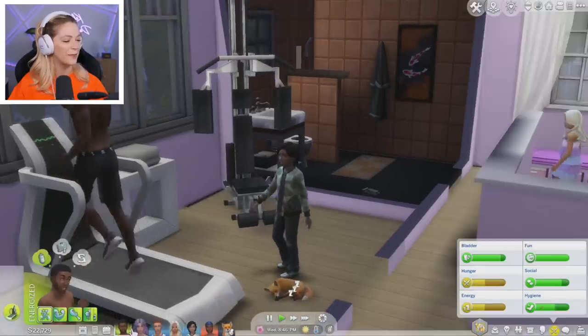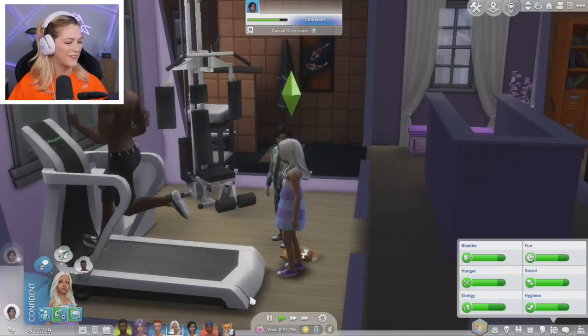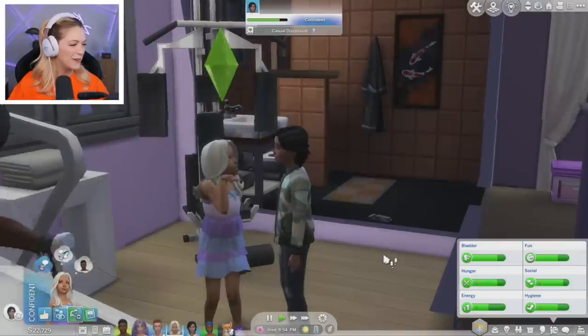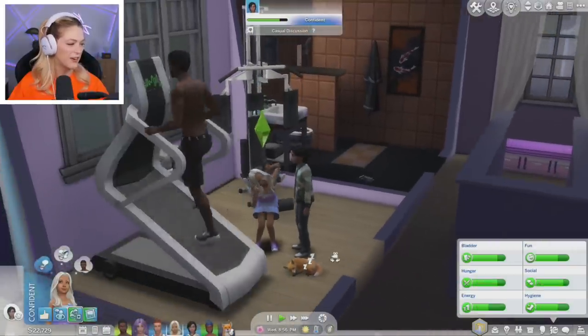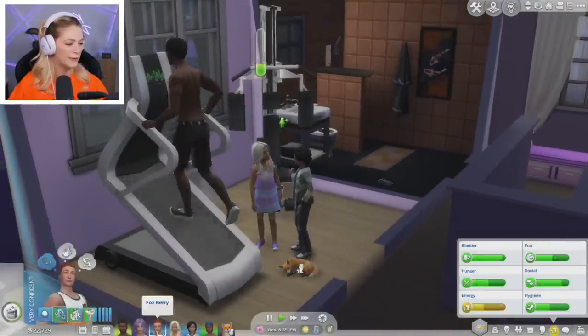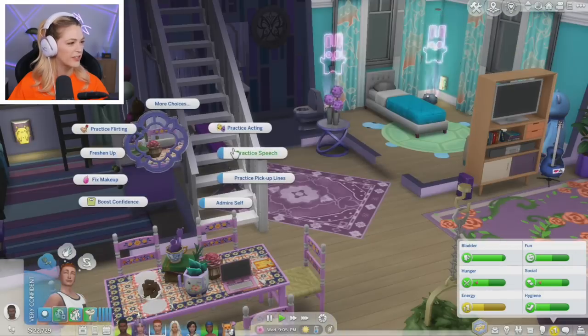Aw, and they just had a little bonding sesh. Violet's coming in too, like, I want to play with you guys. The twins are never far apart. Even when she's teasing him and stuff, they're never far apart. And of course, Flame is chilling with Theo in the room. Now, I want you to work on your charisma a little bit.